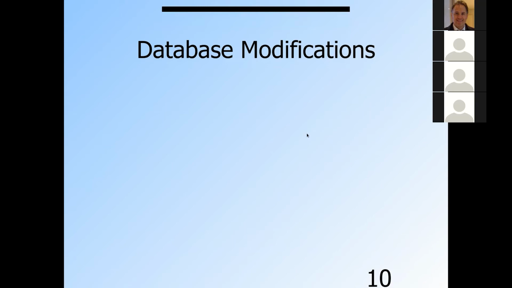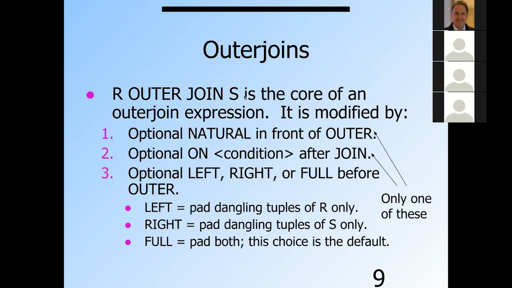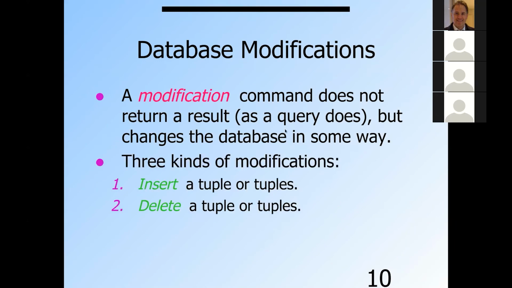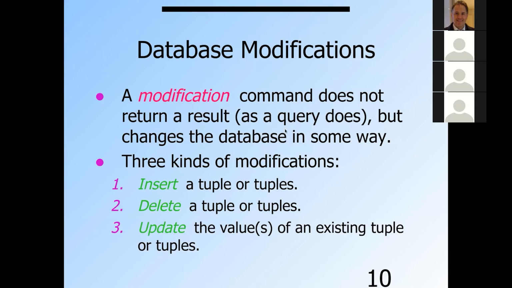Okay, so let's continue here. What we've got is database modifications. It's pretty clear that we want to be able to modify the data. We have to get the data in there somehow. The way SQL does this is with what's usually called IUD, or insert, update, and delete, the different types of modification queries that you can put into SQL. I think maybe you've seen these things, but basically you have something like insert.